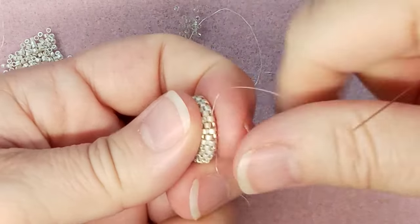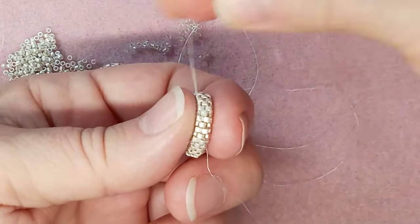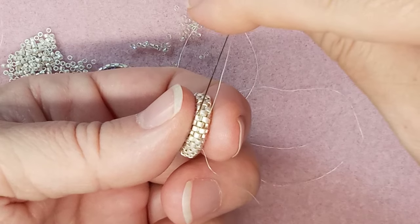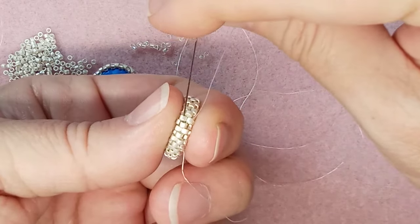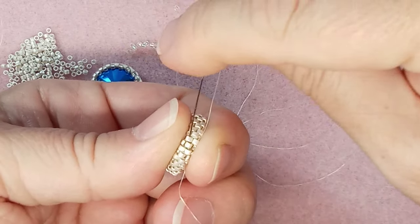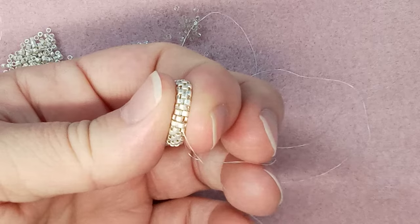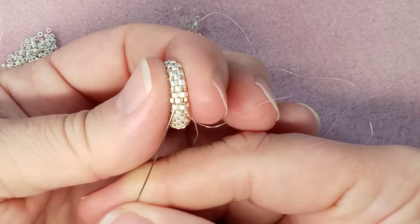You can pull it a bit tight there. Now we're going to thread over to the delica next to it. So your thread's coming out of this delica. We're going to come over here. And normally what I would do is just cross into the 3 beads here, like that. Okay. And tight. Do the same thing back the other way.